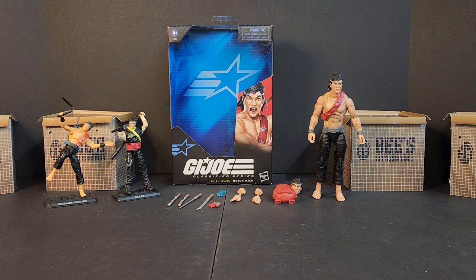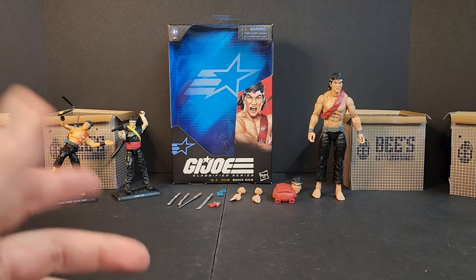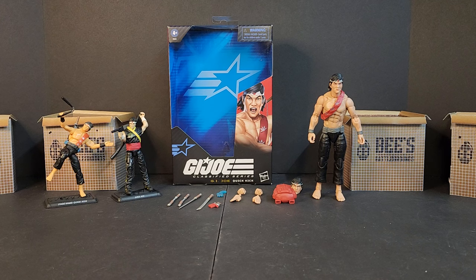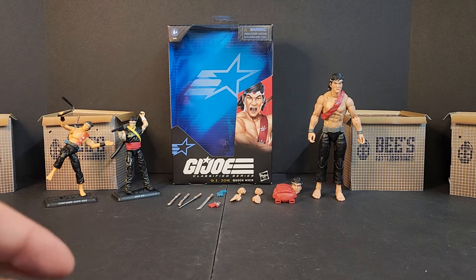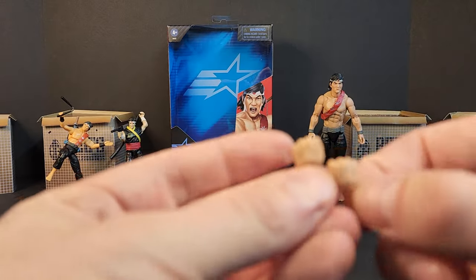It's a fun accessory but if you're going to do it, go all out. As for Quick Kick's bio, they pulled almost directly from his file card. It reads: his Japanese father and Korean mother owned a grocery store in Watts; too short to play basketball, Quick Kick turned to martial arts — black belt in Taekwondo and several others — and was working as a stuntman in Hollywood when recruited for GI Joe. Hasbro omitted the racial prejudice element from the original card.